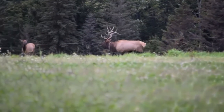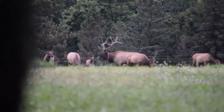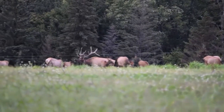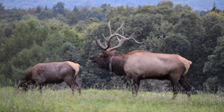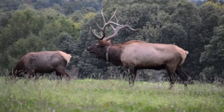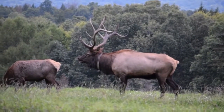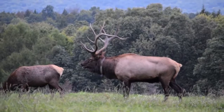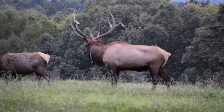And I'm going to show you something that's really cool that is going to allow you to understand when an elk is pretty upset. If you notice his belly shaking and his scruff up, like a dog, when you see that, that male elk is not very happy. So he was panting and his scruff was up.